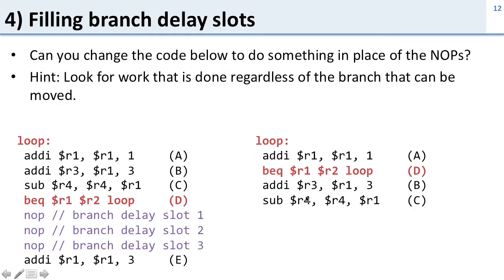Now we only have 2 instructions to put down there, so we're going to still have to have a no-op. And then finally, our last instruction here is where we jump to on the loop. Our last instruction here we need to wait for because we need it again for the loop. So we can go ahead and put in our no-op here, and now we've managed to take these 2 instructions that are always executed depending on the loop, and we put them in the branch delay slots where we know they'll always be executed regardless of the loop.